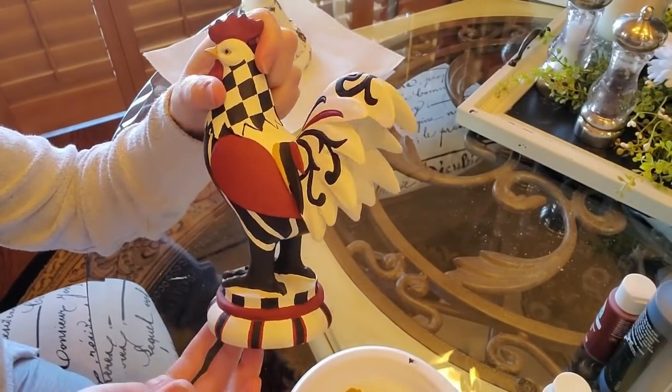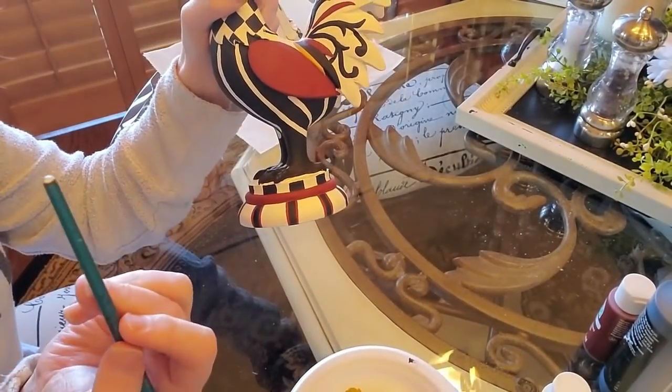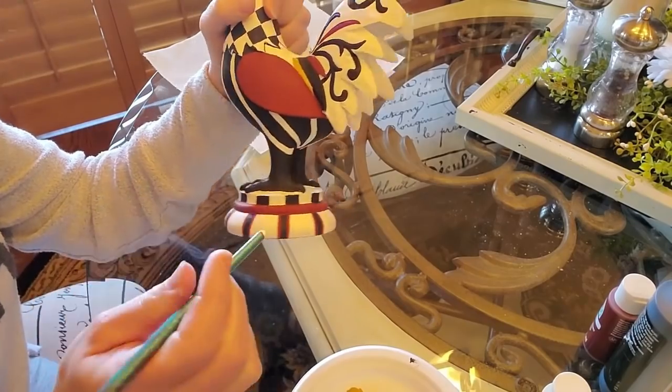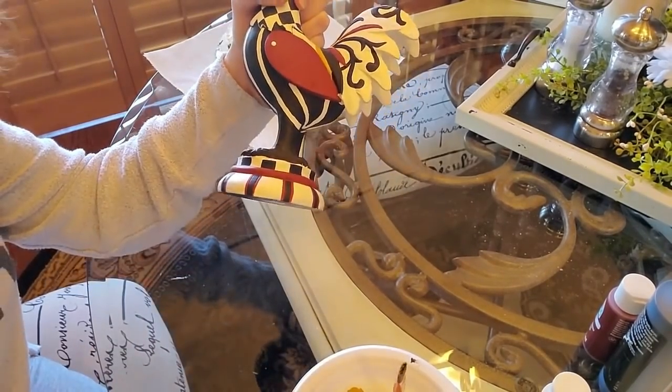Here is what I've finished on him, and now we're going to put the dots on. I just take the end of my paintbrush, dip it in the paint, and then just tap it down. And that's what you do.